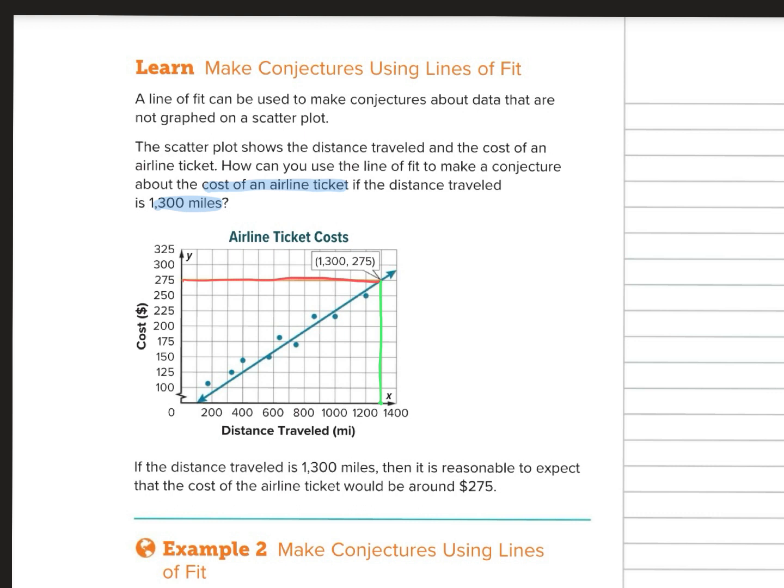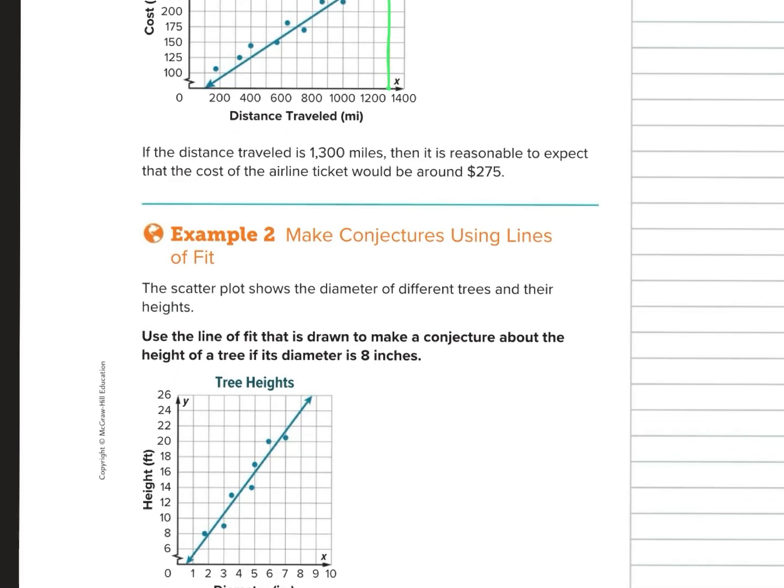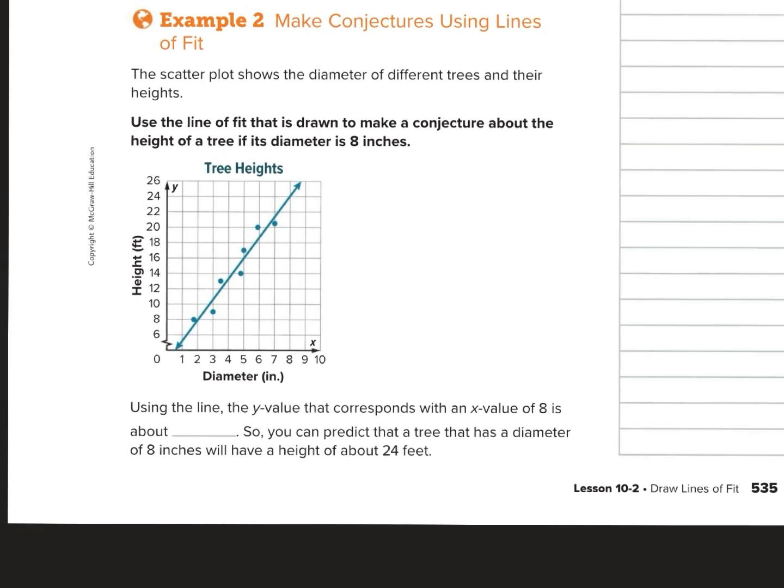So the first intention today was being able to draw that line of fit. Okay, now we're working on that predicting piece. So this one here, notice, great, it already has the line of fit here. It looks like a good line of fit. I have about the same number of data points above and below the line. I want to make a prediction here.